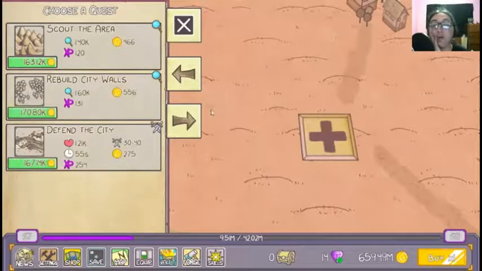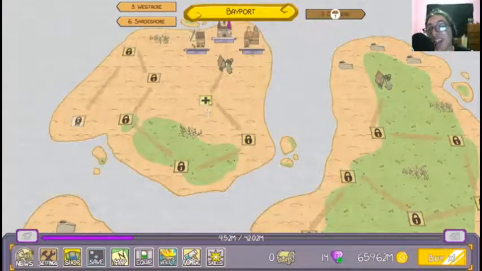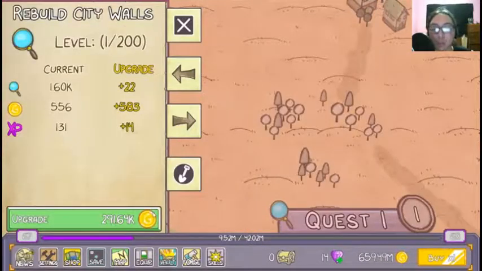Okay, so we're gonna avoid the other island for now. It's very expensive. I don't got the money. Built the city. Oh god. Forget why I said it. We're gonna be there for a while. But anyways, they get to this island and they're gonna rebuild the city walls.